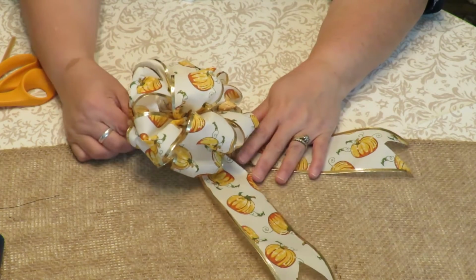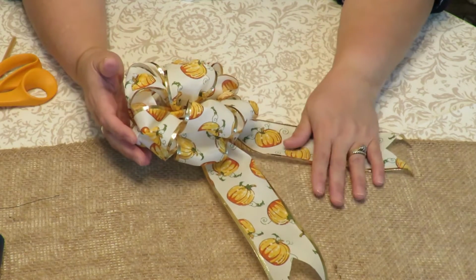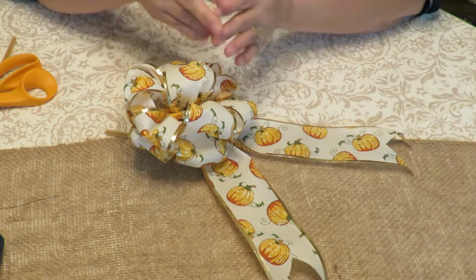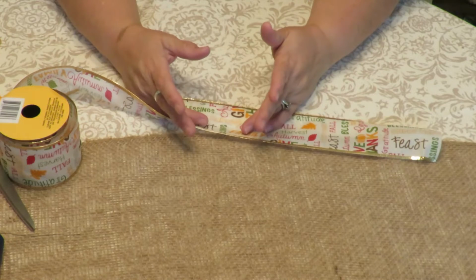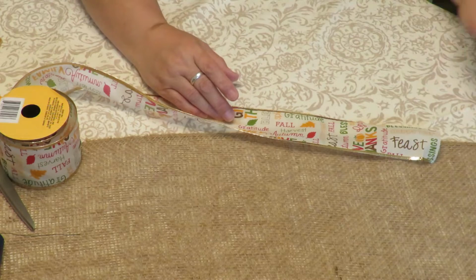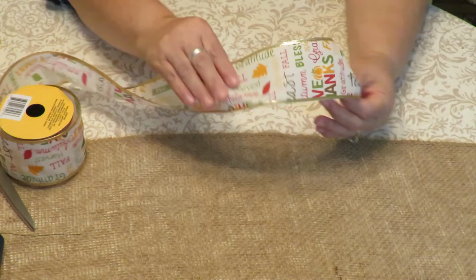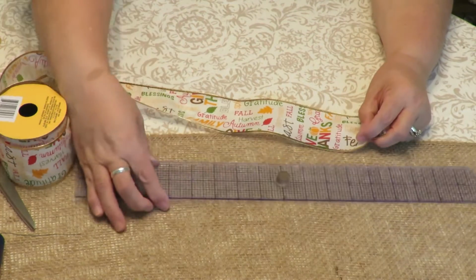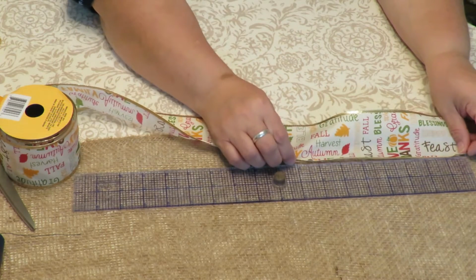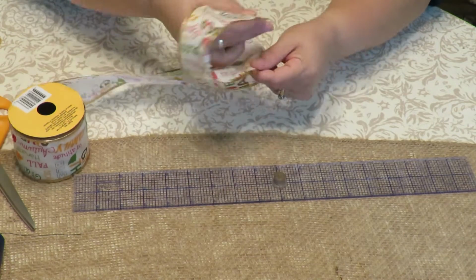Now I'm going to make another bow for you. I have two other ways to make a round bow. And I'm not going to be as descriptive because I'm pretty much going to be repeating everything except how I start it and how it ends. Okay. All right, so this is going to be the second way to do a round bow. But instead of starting off with the 6 inches that we did the first loop, we're going to start off with our 8 inches or even 10. I'm going to do 8 inches and make one big loop. And this time I'm not going to bring it around and do this.